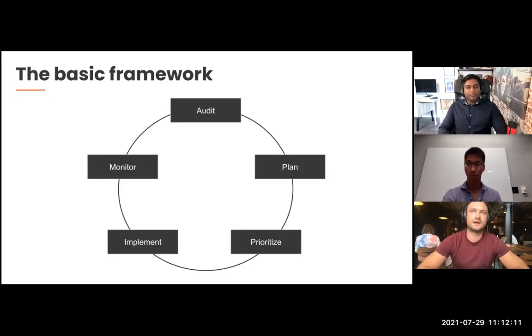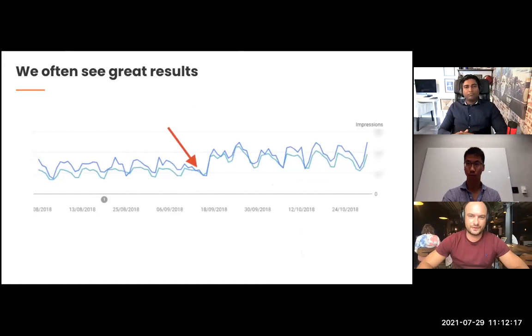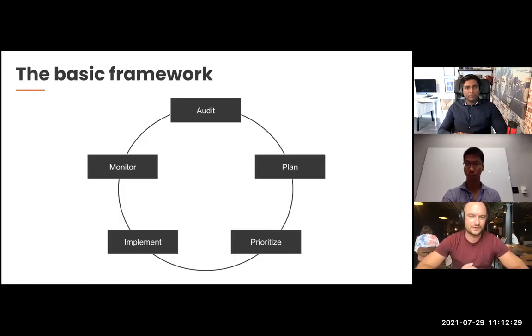We've seen cases where someone's gone the whole hog and implemented everything in one go, and the traffic tanks. So these results aren't because we've done it all in one go. They're because we've gradually done it, seen what's working, and if it hasn't worked, rolled it back and then tried something else, or come up with a reason why it's not working. So it's very important you implement things in batches, so that if something does happen, you can more easily put your finger on why that's happened.